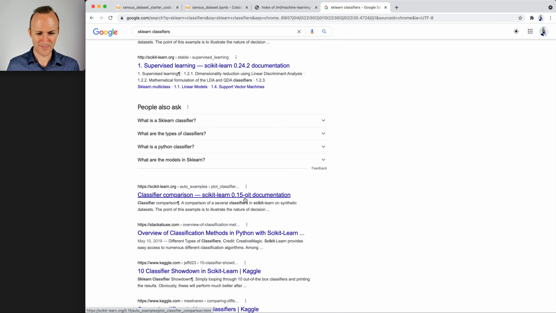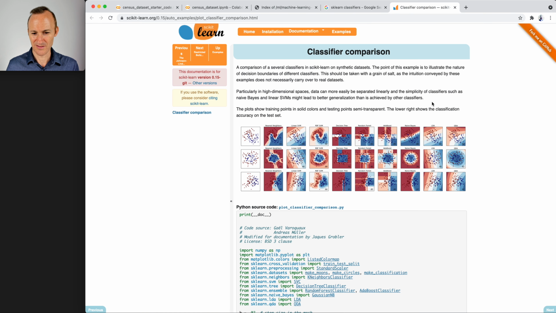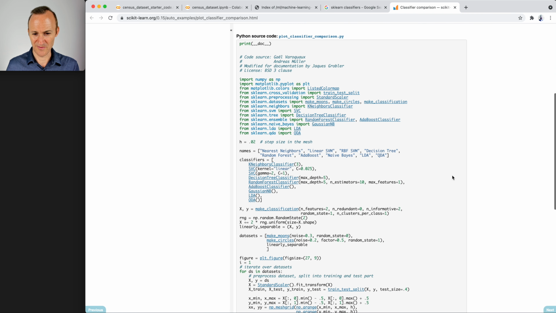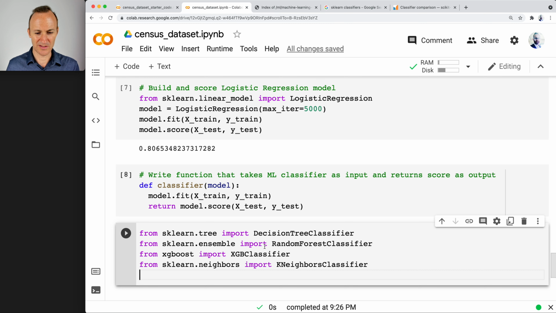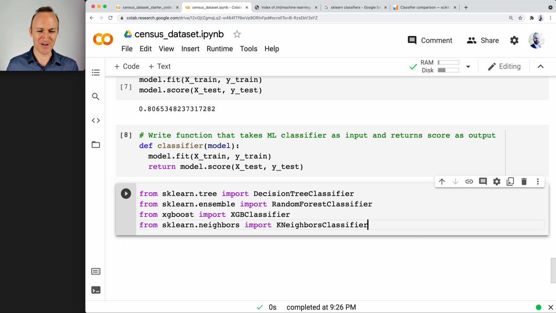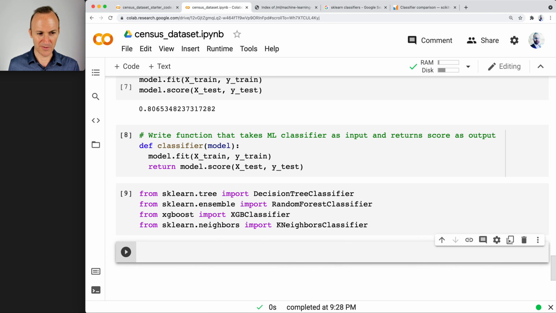I don't know. I know you can find it. I just want to see if there is. Oh, here's a lot. That's kind of cool. A lot of cool stuff. You can see decision tree, random forest, AdaBoost, Gaussian NB, all kinds of stuff in there. I'm not going to overkill with this. I know how to use these. Usually you use them all the same way, so you can throw in some more if you want. This is enough for me for now.